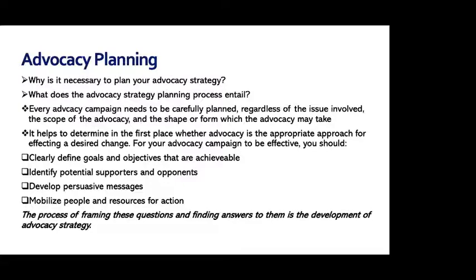Secondly, you need to identify potential supporters and opponents. Supporters and opponents are both called stakeholders, or they are both called key actors, as the case may be. So oftentimes, when people are planning advocacy, they are only looking at their allies. They are looking at people that support them, but they don't factor in the spoilers. Okay, the spoilers. That is the thing.